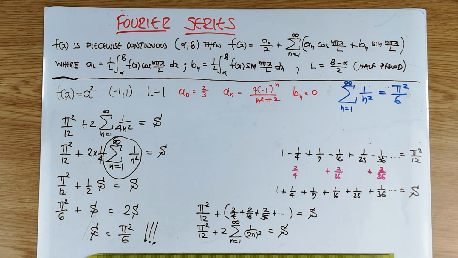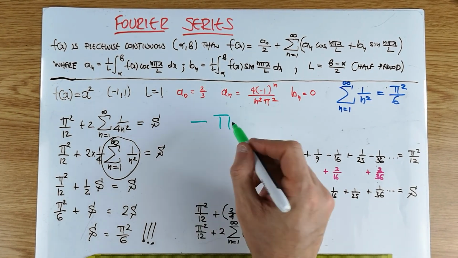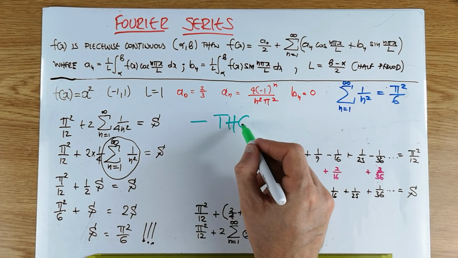So this is a way we can actually get this particular result through Fourier series. Not the only one. We can actually use a different function, or Parseval's identity. That's the one that I was taught as a student, but you can do it in many different ways using other series.